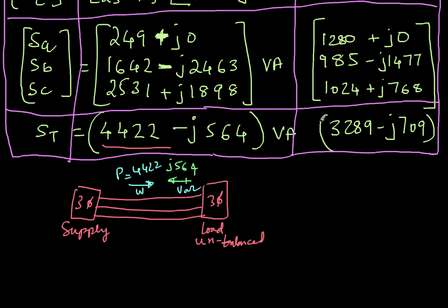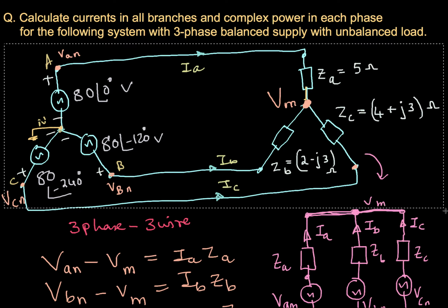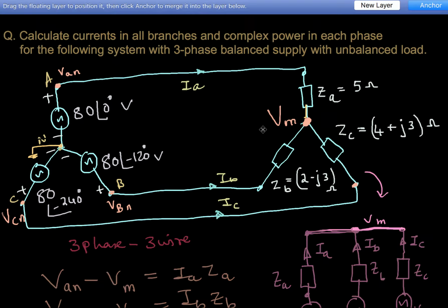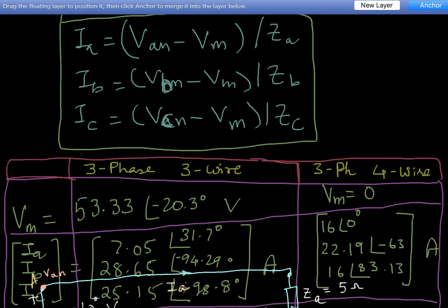Now, next what I want to do is discuss the 2-wattmeter method of power measurement. For that, let me copy this diagram. I'll make a copy of it and paste it after this table. Okay, now what I want to do is delete this and introduce a 2-wattmeter method.